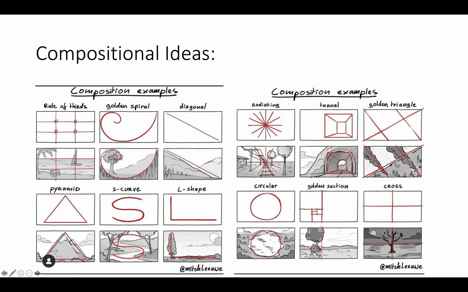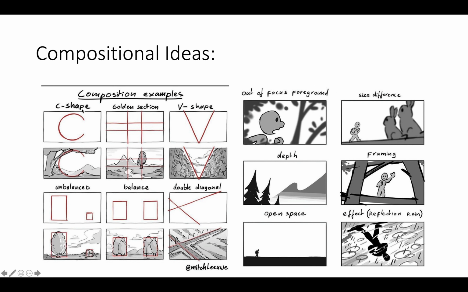We've got a few more here that I won't go into in too much detail. The golden section here relates to this golden spiral. So again, personally, not a big fan. Let's move on. Okay, we have C shapes, the golden section. Okay, yeah, it's sort of similar to the rule of thirds, but maybe a bit tighter. This V shape is really strong. Again, loads of depth in that image. Look at that, forcing our eye down these lines into the middle.